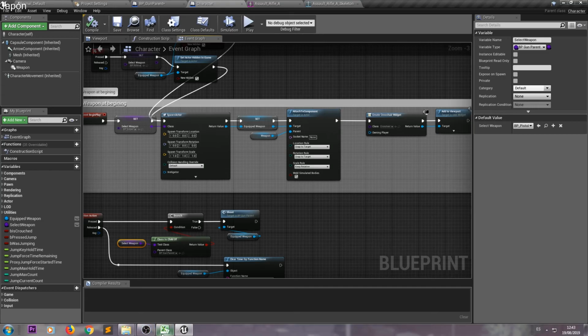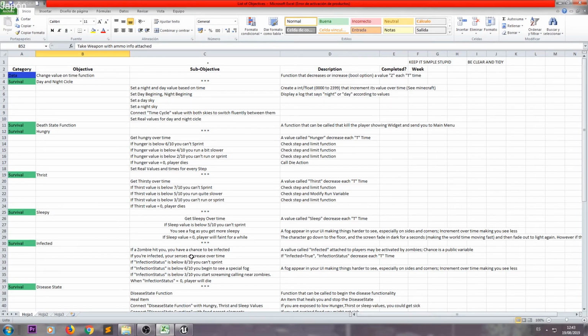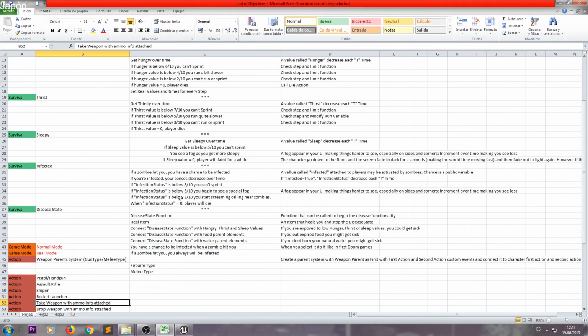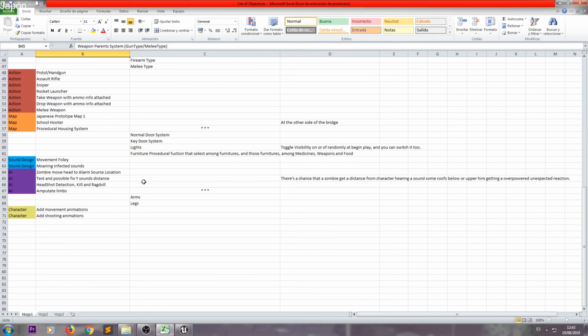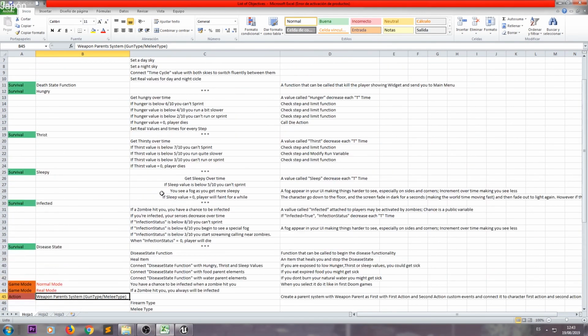The last thing, well, what I'm going to do next week, I have no idea because I want to do weapons, but at the same time I want to do some server-side stuff, so it's not clear yet, but we will see.